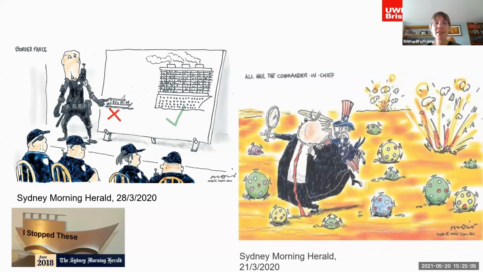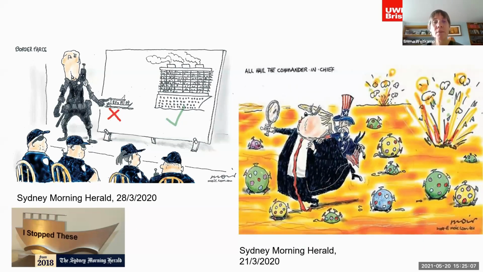In contrast, here we have an example where we have some COVID content as the primary message. Again, we have Donald Trump. He does appear quite regularly in Australia. You can see he's not paying any attention to the disaster of the pandemic that's falling around him. So lots of little COVID-19 bombs dropping around President Trump.